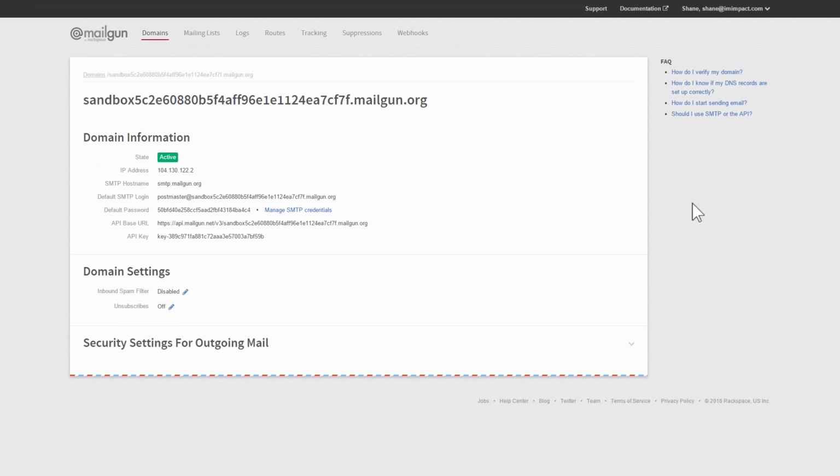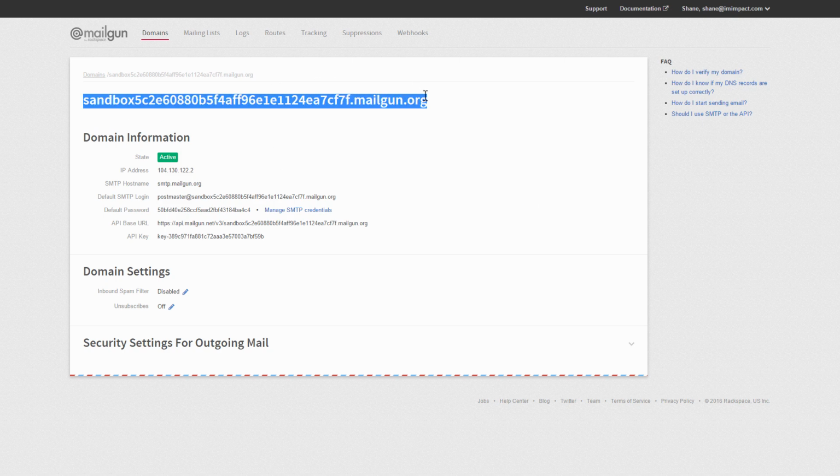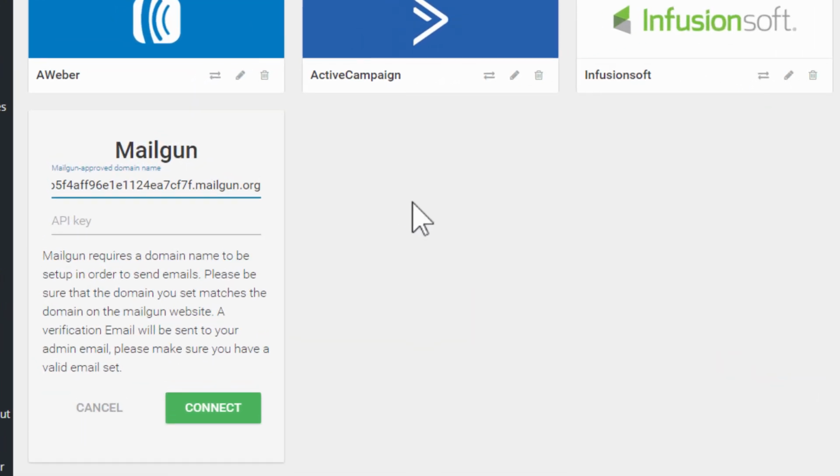In your Mailgun account, you can set up your domain name, and you can find instructions on how to do this within Mailgun. I will simply use the sandbox account, which is not a live account, for demonstration purposes. This here would be your Mailgun domain name, and it would be more something like mail.yoursite.com or something like that. But at any rate, we copy this entire thing and we paste it into the first line here.